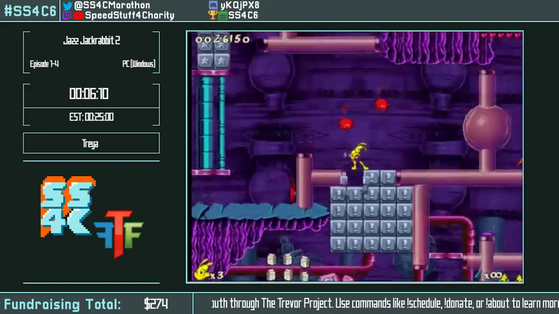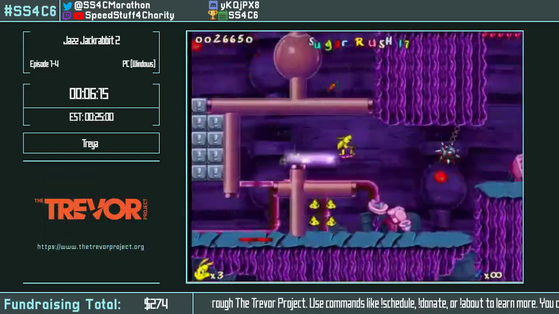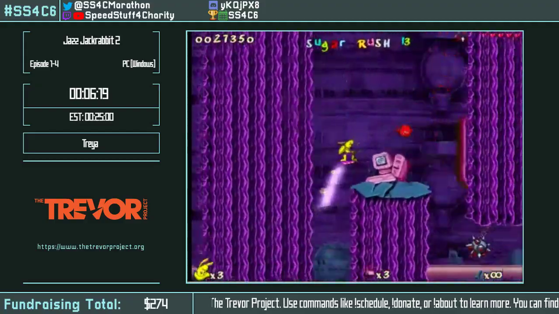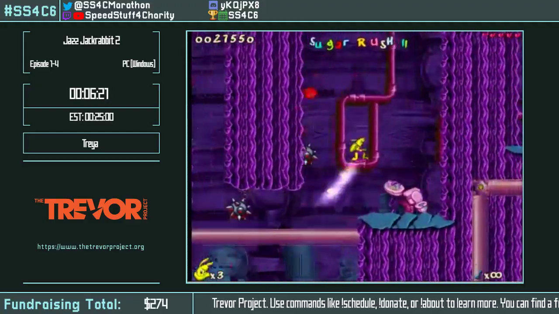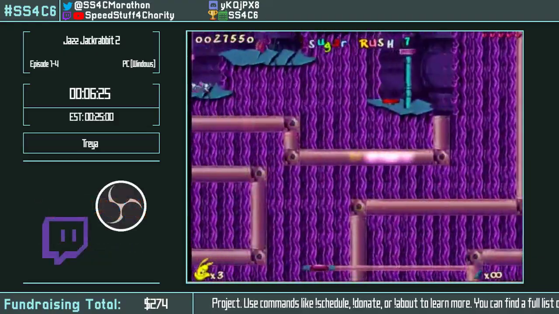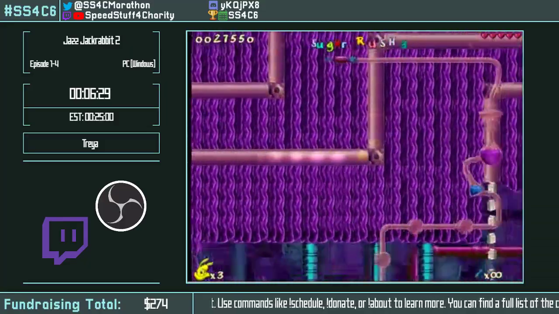Alright, we need to collect some food. Nope. Yeah, it's also janky, butt stomp physics. You know, sometimes if you don't put the absolutely specific position, you just kind of get stuck on the blocks like that. That was a pretty decent Sugar Rush. We're getting hurt everywhere.